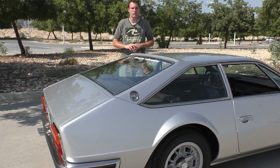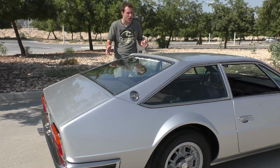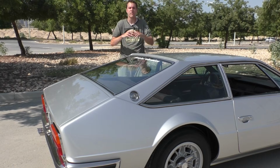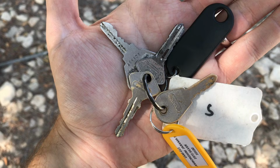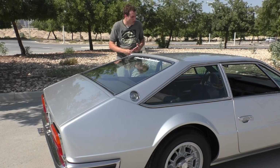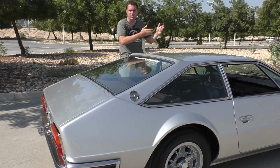Now you'll notice that the fuel door also locks, and that's one of the most interesting things about the Jarama, specifically the fact that there are so many locks on this car. I already showed you the one for the trunk handle on the inside and on the outside, the glove box, and of course the engine starting. There are 4 different keys that you get when you buy a Jarama. One for each function and each lock in the Jarama, so if you lose one, you lose access to whatever that particular key controlled. So it's not just keeping track of your ignition key, you also have to keep track of 3 others if you want to access your trunk, your fuel door, and your glove box.